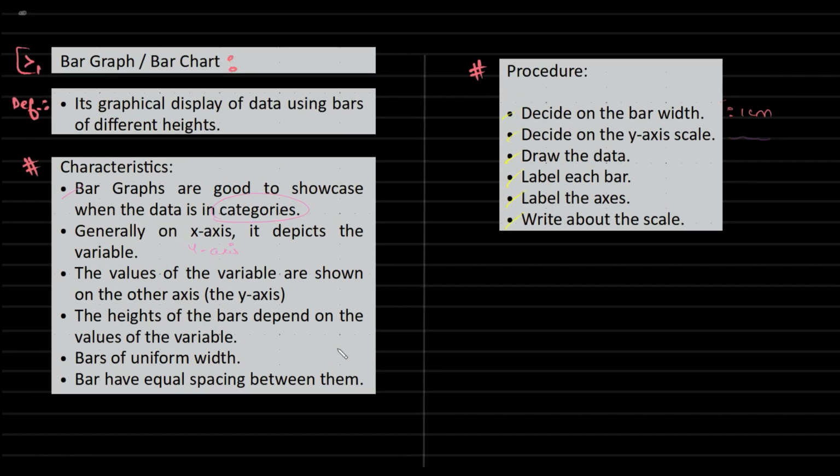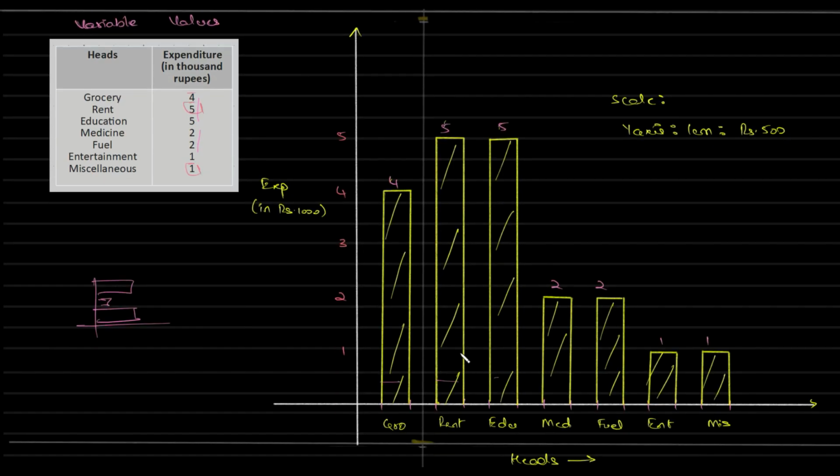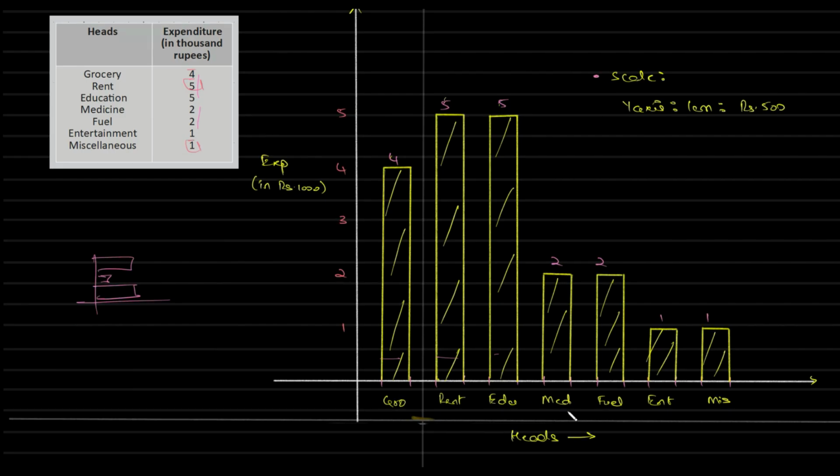So these are your general characteristics and procedure. Nothing serious, but yes, main thing is you should not miss anything in a graph. So when I tell things, I mean scale, labeling your bars, then along the y and x axis, what are the things. So these are all the things that we should keep in mind.